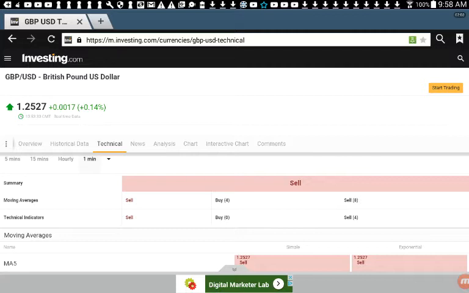And that is we start at 1 minute, as you can see here. And we're getting a sell signal on the pound over the US dollar in this particular example. But whatever currency pair you're trading, I would recommend probably trading the pound over the Japanese yen due to the high amount of probability. Also, the pound over the US dollar has done pretty good with this system for me in the past as well. But let's say, just for example, instead of seeing a sell signal here, you actually get a signal that's saying neutral.